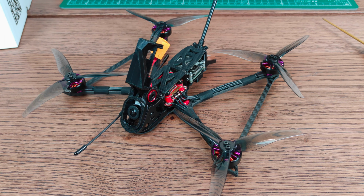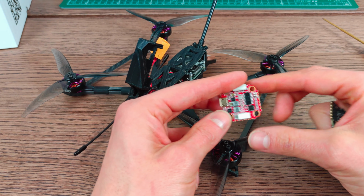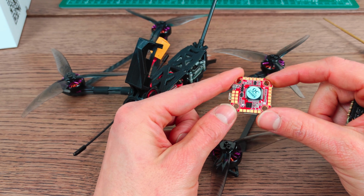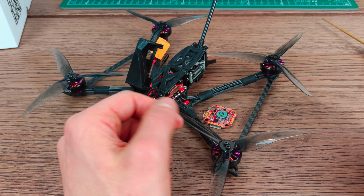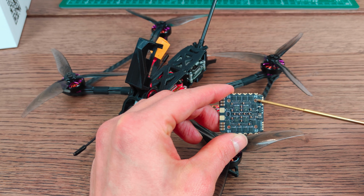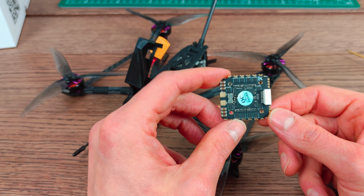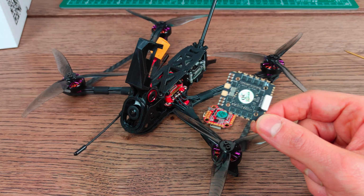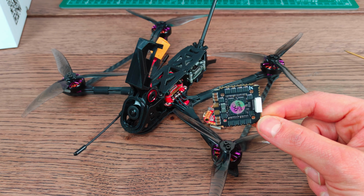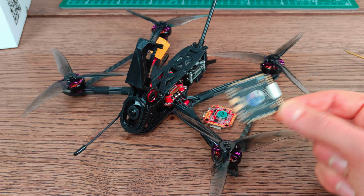So now, electronics, what's in here? Basically this thing is fully specced to the max, more than you need. It's got an F7, so more UARTs than you'll ever need, more processing power, so really future-proof. 20x20 F7, and the ESC, by the way, this is still an M2 version here. The production version has M3 mounting holes, but this is also a BLHeli_32. I think it's a 45 amp or 35 amp 6S ESC, so way more than you need on such a light quad, so really fully covered with a high performance ESC that is more than up to the task of handling basically any battery, any weight you throw at this quad.